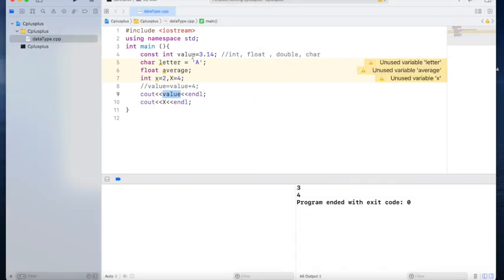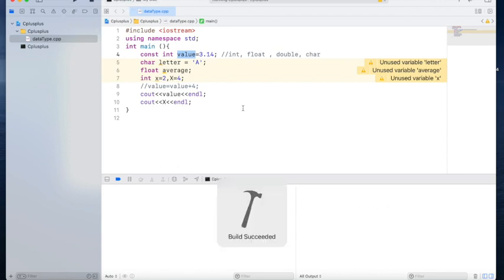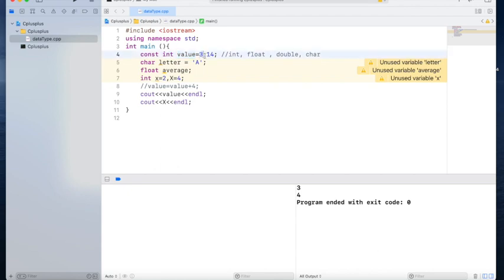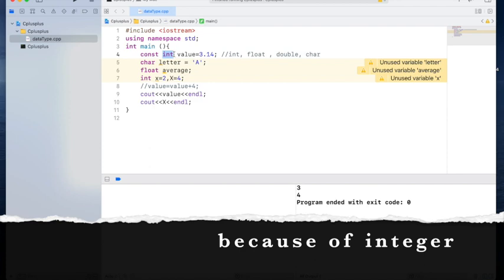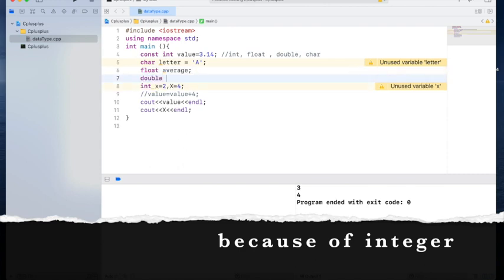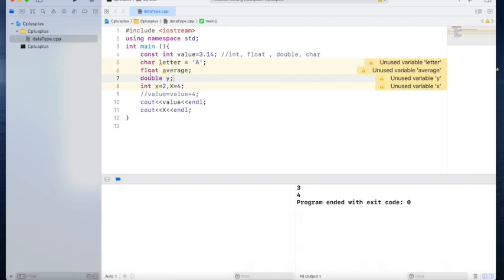This is the value. The value should be 3.14. Oh yeah, because this is an integer, that's why I cannot display 3.14. You made this value an integer, even though this is a real number, so it will only display 3, because an integer is an integer. Float and double are real numbers.